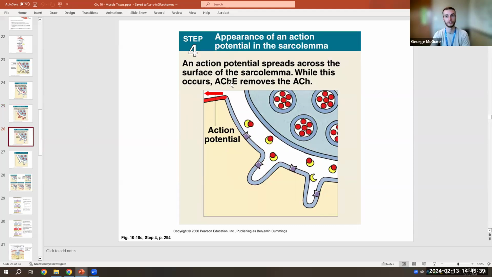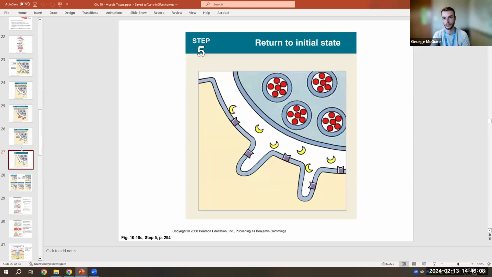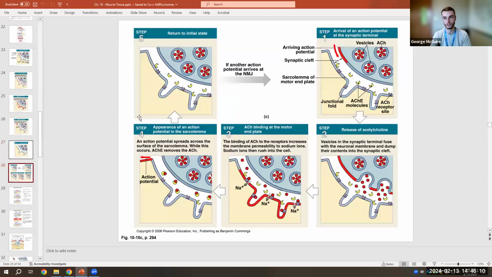We then have acetylcholinesterase, a different protein, which is there to basically clean that up. This is pulling acetylcholine off of those channel proteins so that they will close and no longer allow sodium to flood in. The sodium-potassium pump will then fix what had been left over, to get that membrane potential back to where it was supposed to be. And that action potential is going to continue all the way until we reach the T tubules, or towards the ends of the T tubules.